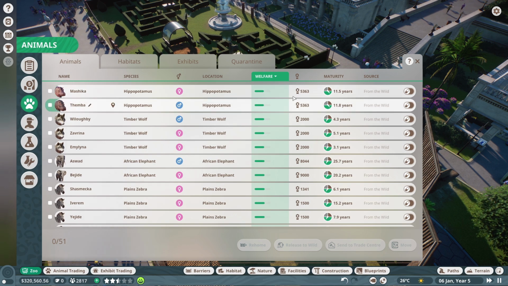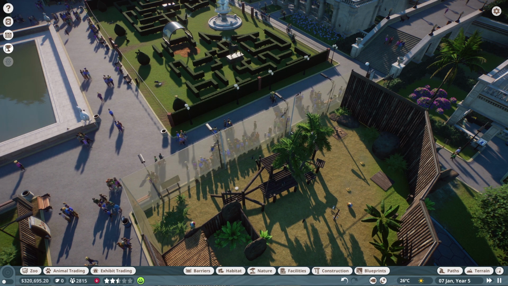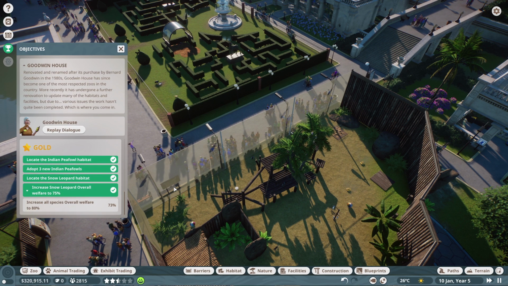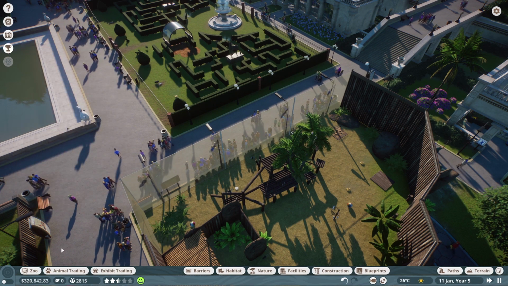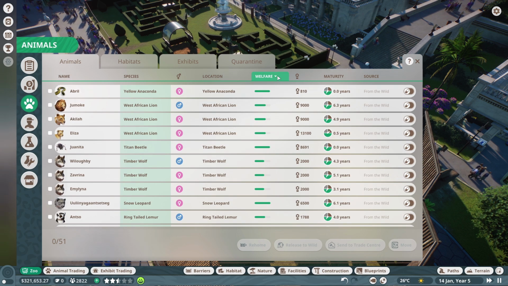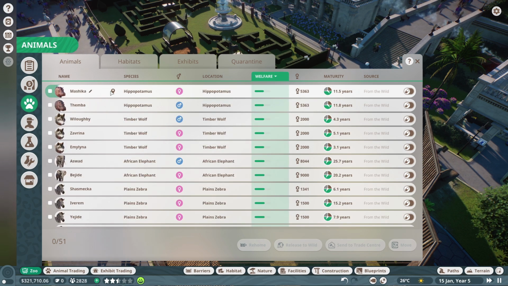Mashika is a hippopotamus who is not loving life. What is our objective? Increase all species overall welfare to 80%. We're actually quite close now, 73%. Although it might have been a bit higher previously. Let's check though. Let's go and check out our hippopotamus, shall we?